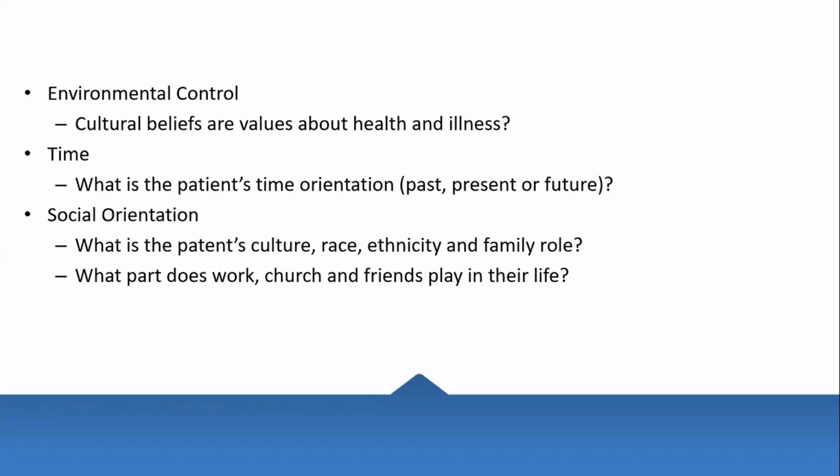And again, what's the patient's time orientation? Are they looking long-term, or like Daniel, did they only want to talk about what's going on right now? And don't tell them about the 10-year impact of diabetes. Tell them what he could do about it right now. And then what is the patient's culture, race, or ethnicity and their family role? What part does work play in their life? Does church or religion and friends, their social life and their social environment?